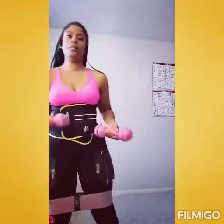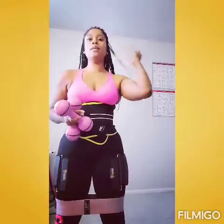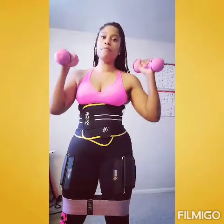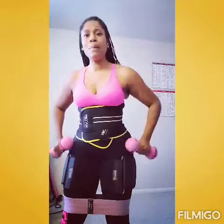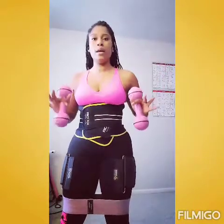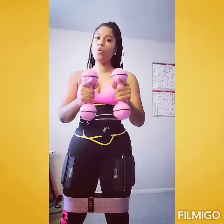One more thing — I got some weights. Now, these are not heavy at all. We don't want to lift something very heavy because we got a lot going on. These are 2.5 pounds. Of course I can lift more than this, but we're doing the sexy stacked jumping jacks, so we don't need too much weight. What we're going to do is going to make you sweat anyway, and if you lift something too heavy you could hurt yourself.